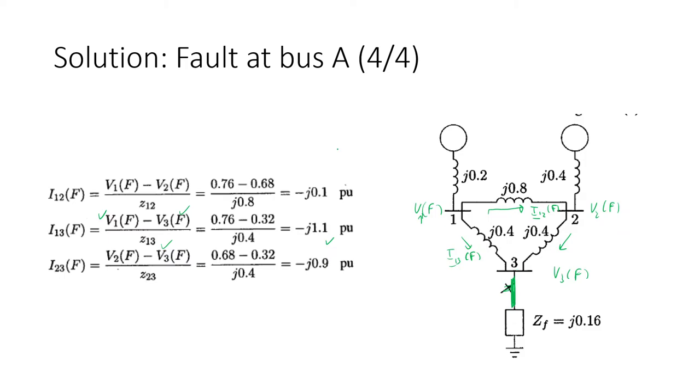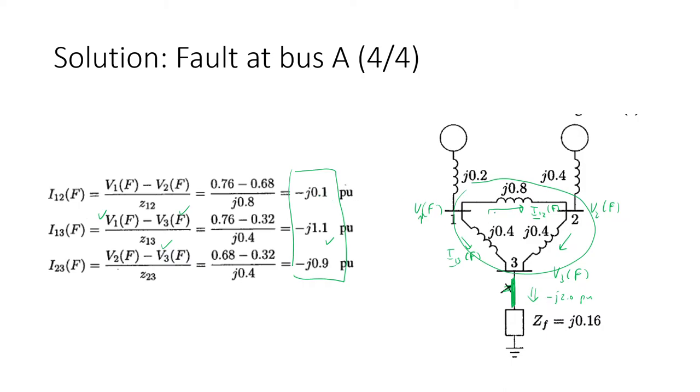Now you can recheck your calculation. The current flowing in this network, which is like a transmission network, has a sum that would have to be the same as the fault current. If you remember, at the fault, the current flowing through the ground over here is negative j2 per unit. The sum of the currents flowing in this has to be the same somehow. Is it the same? You can see, not really.